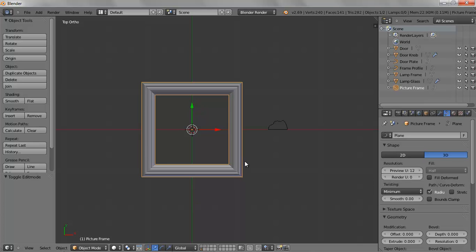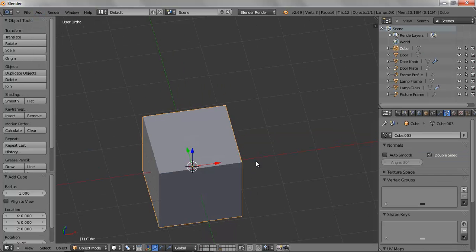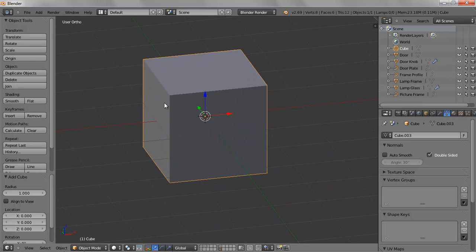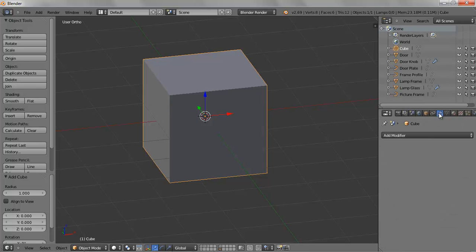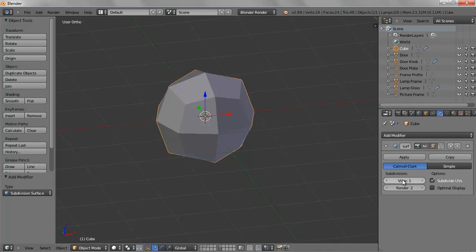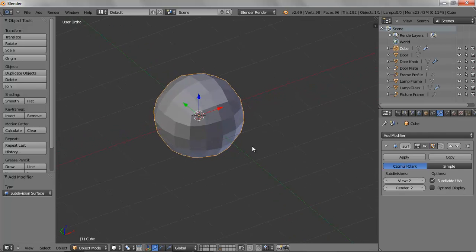The last one I'm going to talk about is subdivision surfaces. And once again, we'll start with a cube. Subdivision surfaces are a way to basically break down and work with polygon geometry to make it look organic. So you add it by adding a subdivision modifier. And right now the view and the render are different, so I always recommend just keeping them the same, especially for purposes of what we're doing.